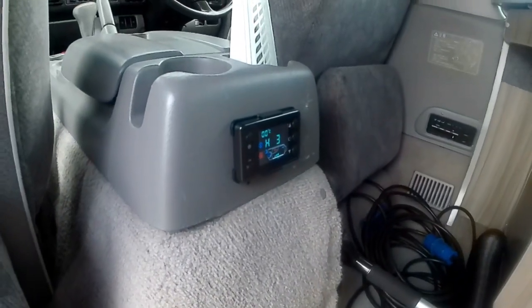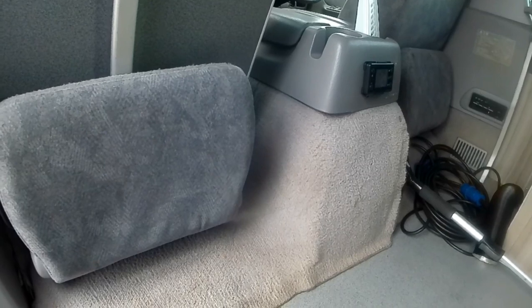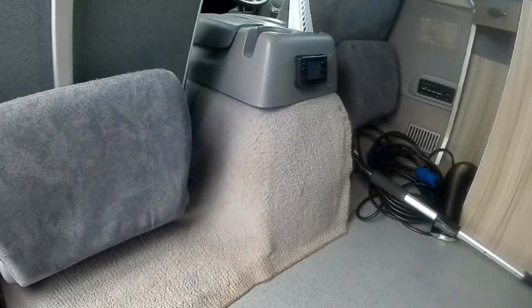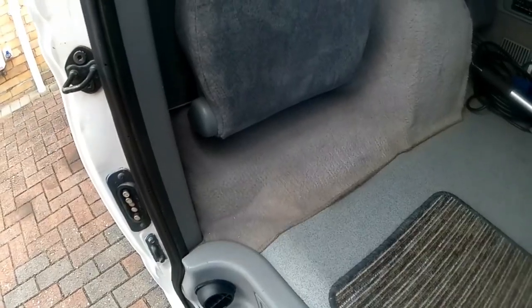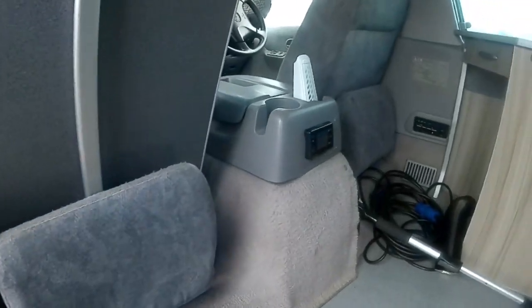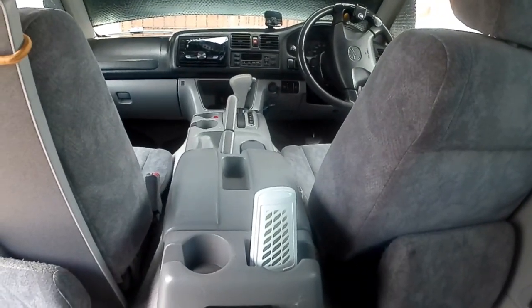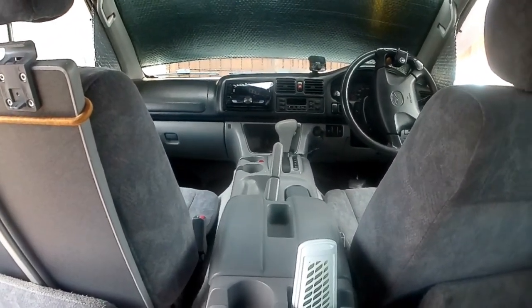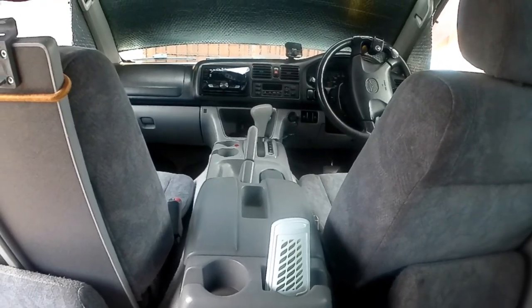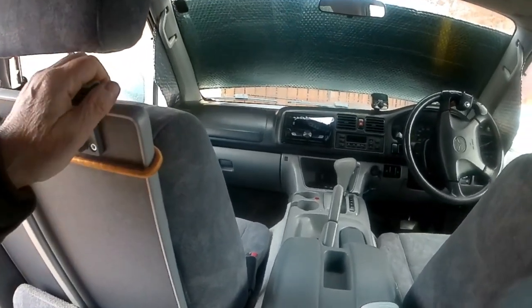We'll switch it on and see if it'll start up. The outlet for the air is here and I need to switch it to heat level three. It takes about 15 minutes to go from zero to 22 degrees in this van — it's only a small van. The isolation switch is in the glove compartment. It's not actually switching 10 amps if you think about it — it only draws 10 amps when the heater is starting up or switching off, so the isolation switch doesn't have to be 10-amp rated.